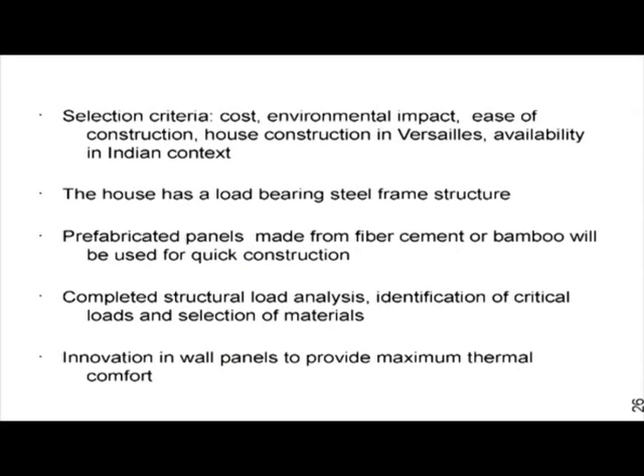The mechanical team is doing a few innovations. One of them is a solar oven, as mentioned by Rangan sir in his lecture. Having appliances powered by solar energy is a big area where technical innovation is possible. Another innovation is in the hybrid AC — we are using a much more efficient AC compared to regular split ACs. We are also trying to use hot water to meet the requirements of the house as far as possible. We have chosen structural materials and components on the basis of cost, environmental impact, ease of construction, and availability in the Indian context. Since our house will be built for the Indian middle class, we wanted to use locally available, biodegradable or recyclable materials so that it is sustainable.